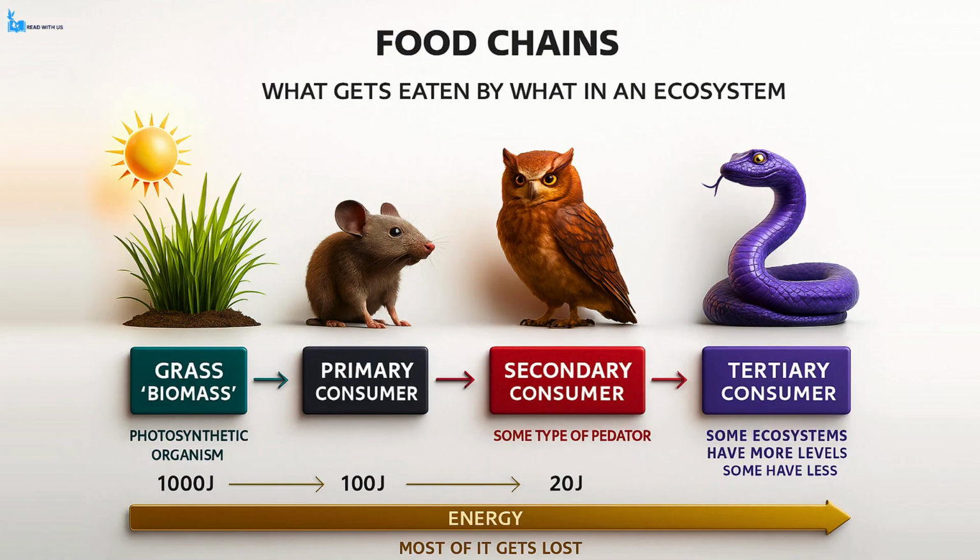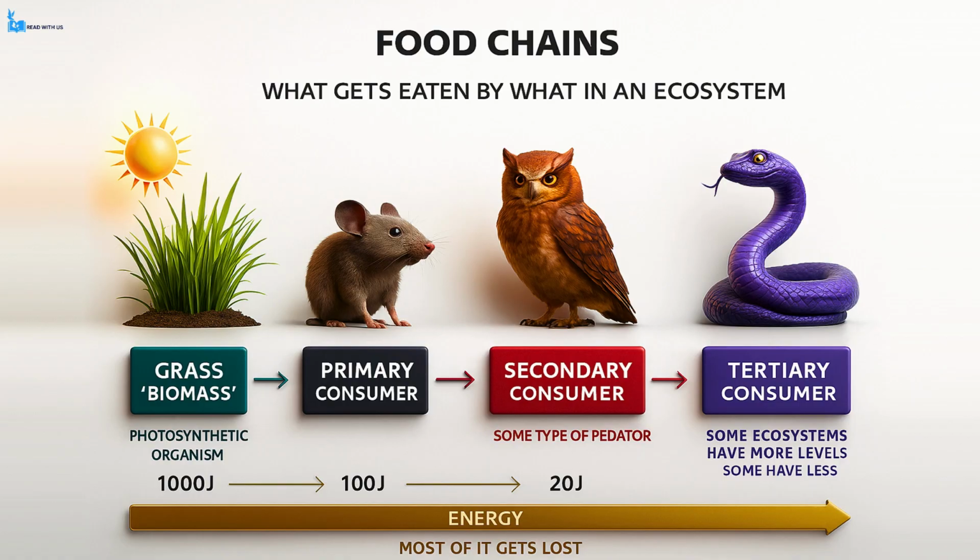Every food chain begins with a producer, which is an organism that can perform photosynthesis. This means it has the ability to convert light energy from the sun into glucose, a type of sugar used for energy. Common examples of producers include green plants or algae. In this example, we're using a plant called Grassia, which performs photosynthesis and stores energy in the form of biological molecules. Once this energy has been locked into the plant's body, we call that energy its biomass, meaning the total mass of living biological material.